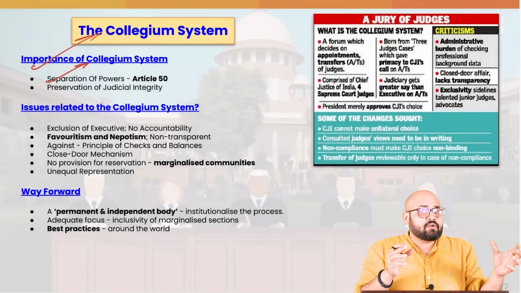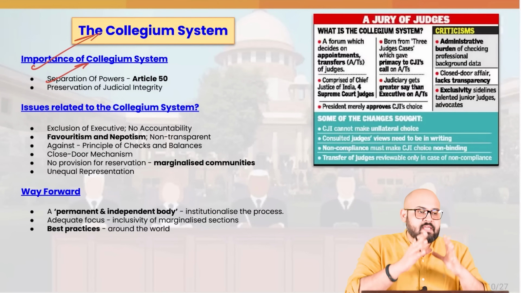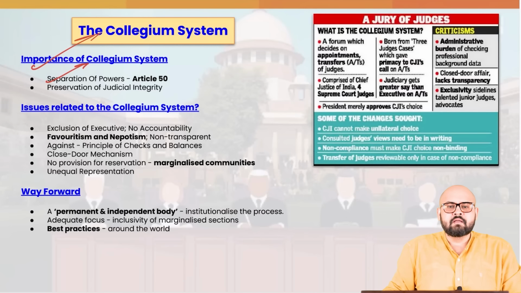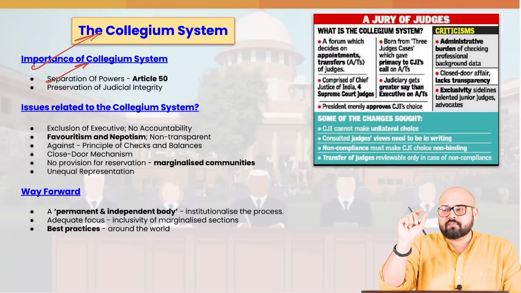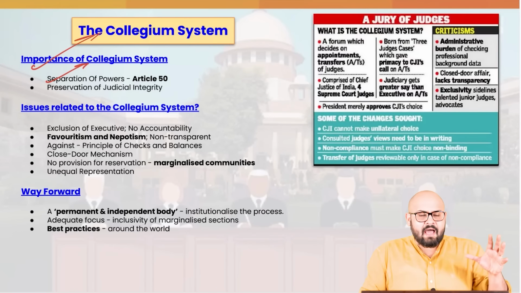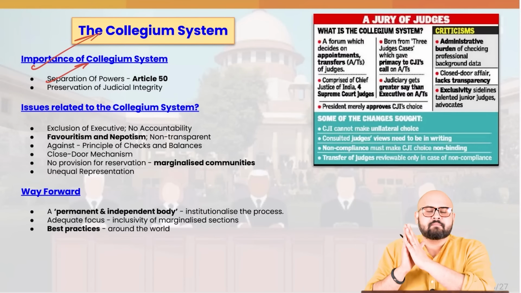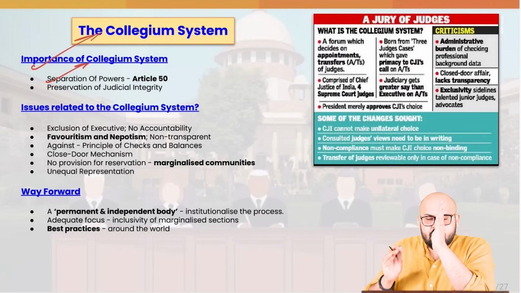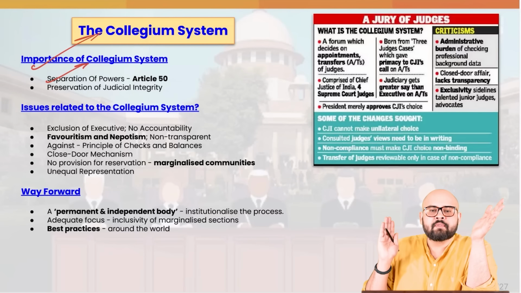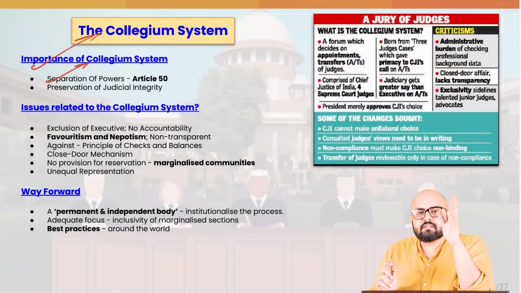And if the executive does so, let's imagine a scenario where the executive has a lot of say with respect to the appointment and transfer of judges. That would compromise the quality of the verdicts being delivered. Right? The judges would act with a kind of fear or favor. So in order to make sure that these judges perform their duties with no fear or favor, with no influence of the executive, this is very important.